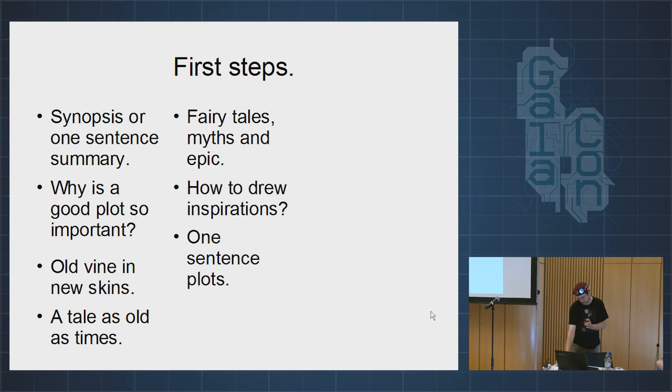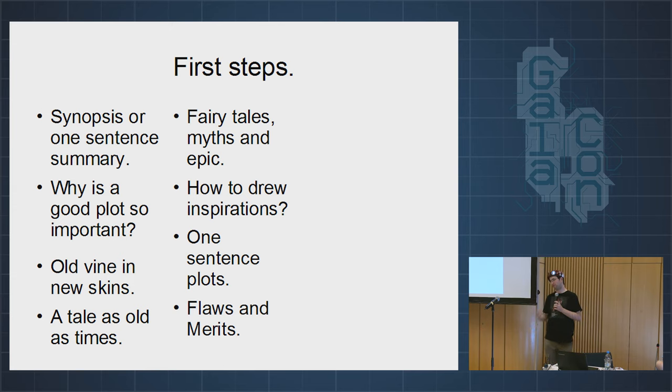Again, the one-sentence plots: I will gloss over flaws and merits. A flaw and a merit in plots is very, very difficult to spot. If you have a plot like, I want to write an engaging love story between three different characters, you will always end up in a love triangle. And a love triangle is nice if you do it justice. If you don't, you have a kind of, oh, that happens because, and that happens because, but it's uninteresting because it happens so often in Hollywood.